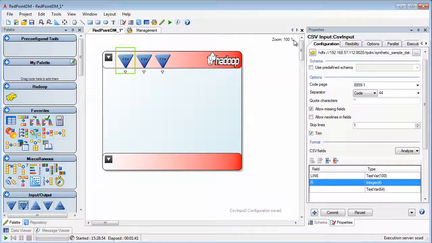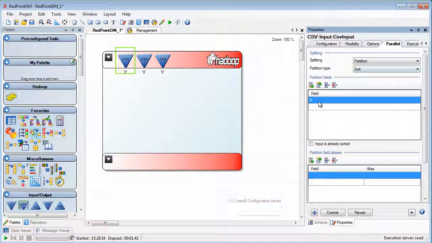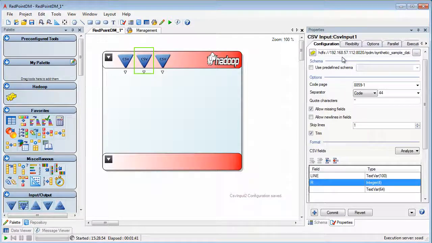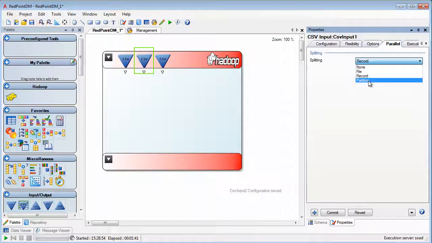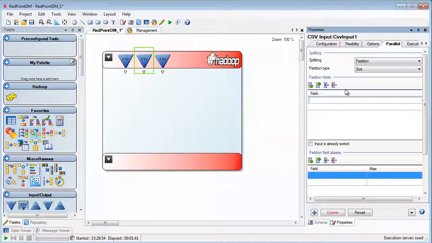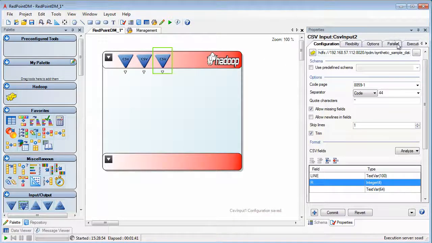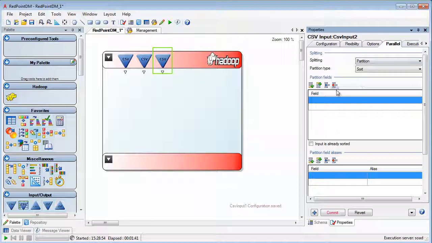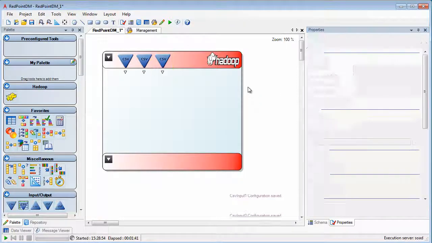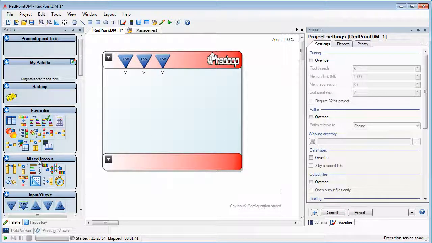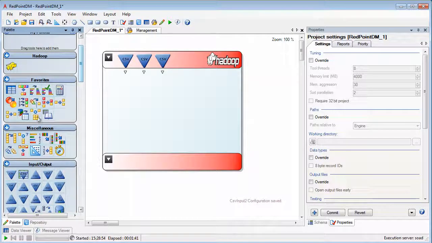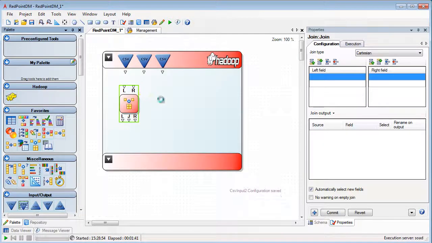But then I need to tell data management that I would like them to be partitioned by my join key, the R. Because data management is going to present this pre-ordered, pre-grouped data to the interior of the parallel section. And that's where I'll actually do my joins.